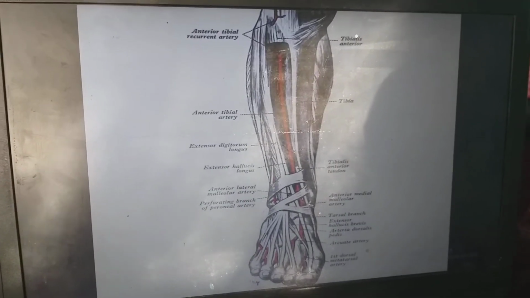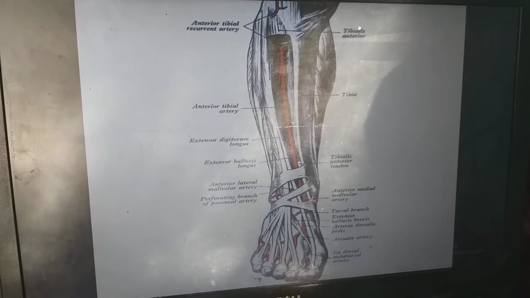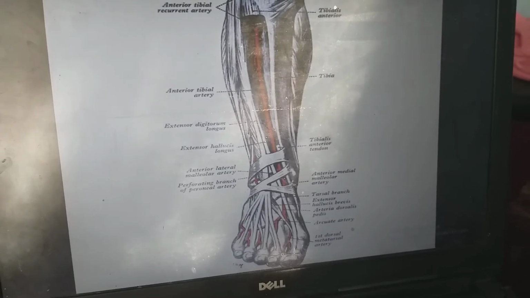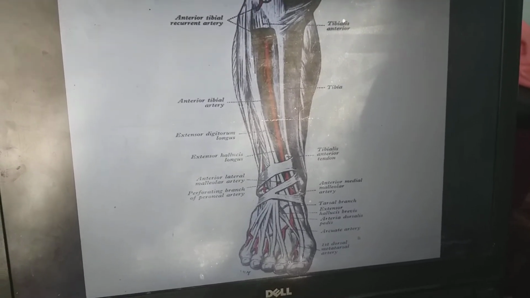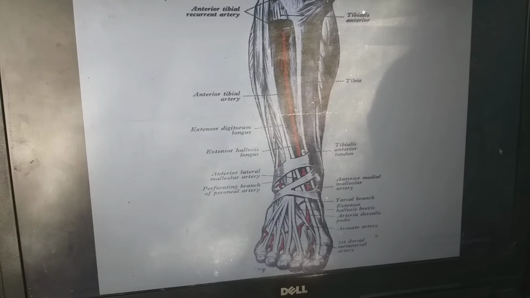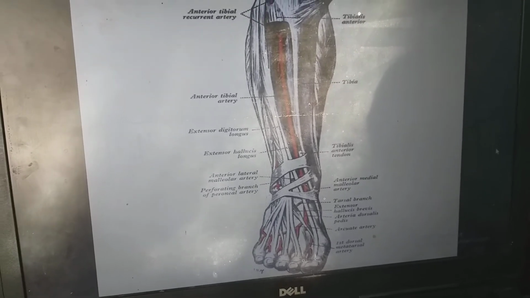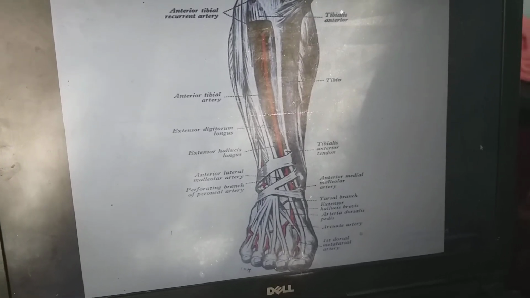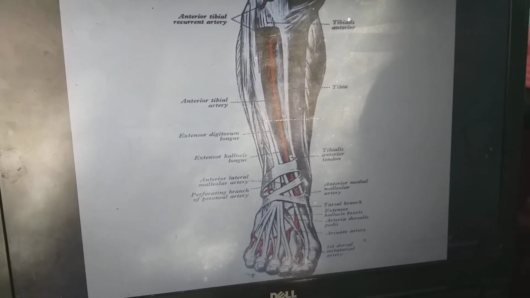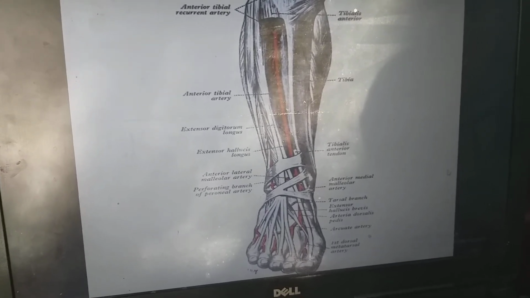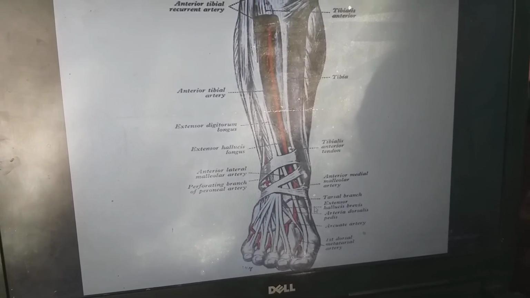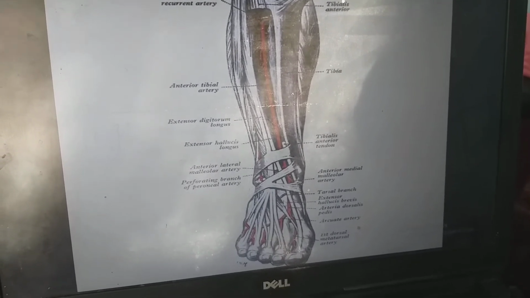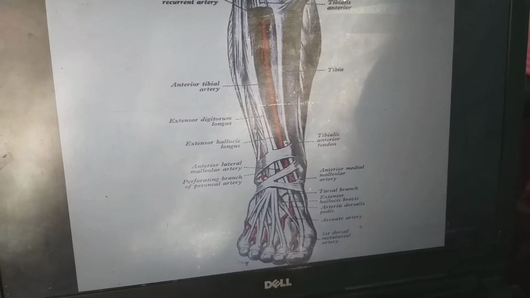The anterior tibial artery is going downward. Which number of branches? Like the nutrient artery is there. As it is going down, you can see here the extensor retinaculum. Like for the upper limb, we have the extensor and flexor retinaculum. Here, the extensor retinaculum. Once it passes through the extensor retinaculum, it becomes the dorsalis pedis. Have you seen here? Is it visible here? Once it passes through this retinaculum, here in the dorsum of the foot, we call it the dorsalis pedis artery.